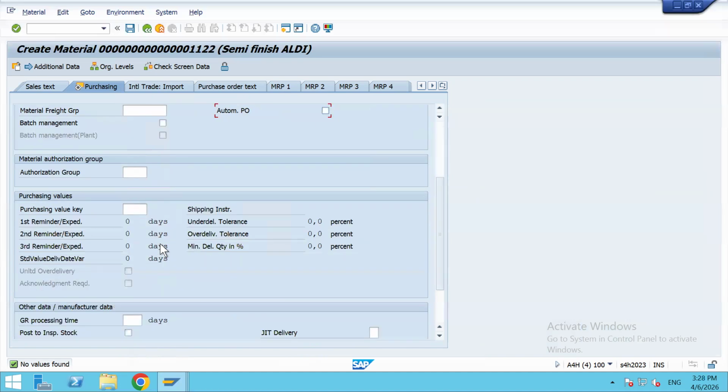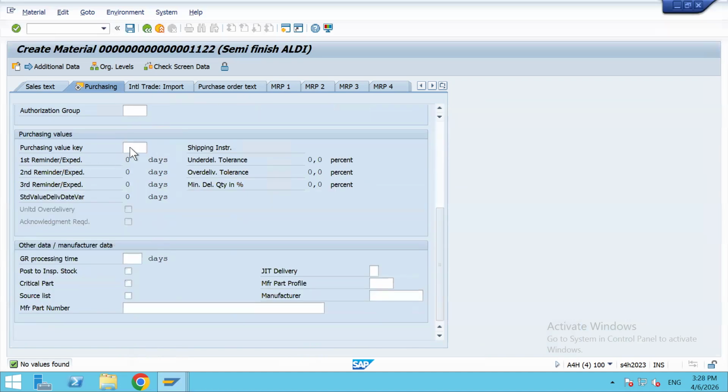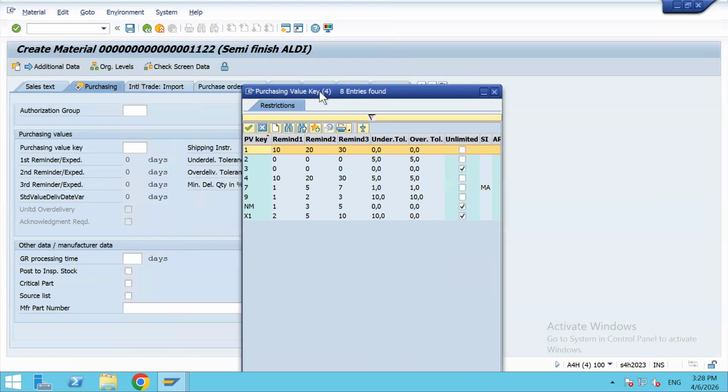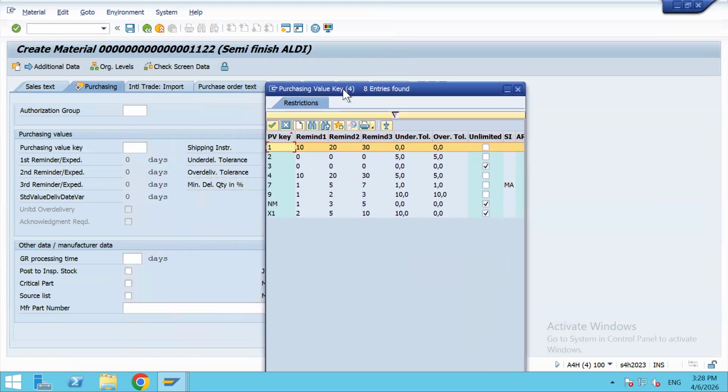Then purchase value keys. Most of the industries use them, some don't. So what is a purchase value key? Through this we can send reminders to the supplier.